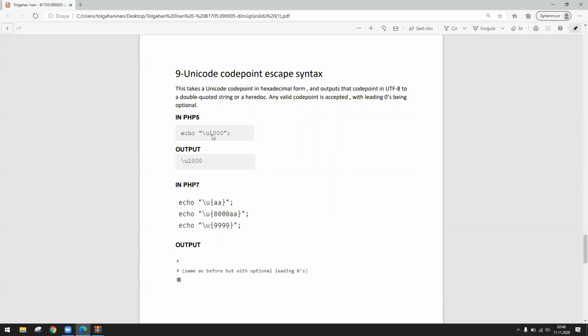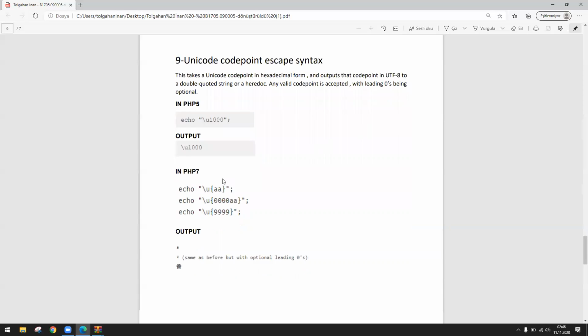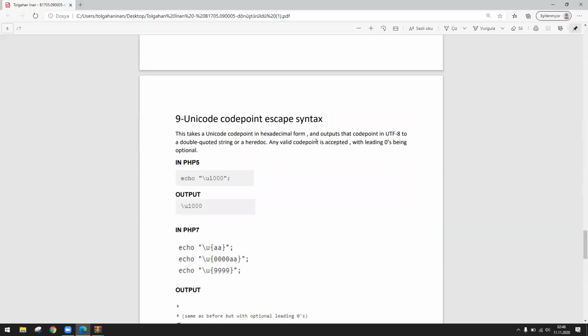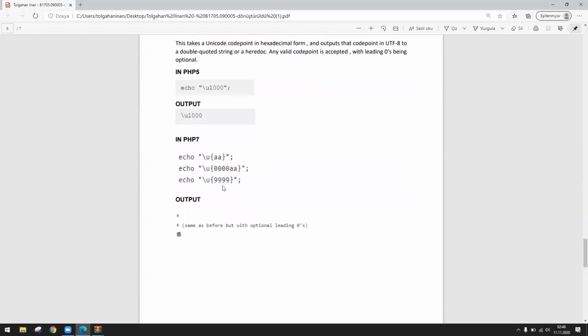In PHP5, if you wrote a Unicode symbol like this with 1000, the output will come like this. But in PHP7, if you write like this, the output will come like this. As I mentioned, the zeros are optional, so you can add as many zeros as you want. It won't change the output.